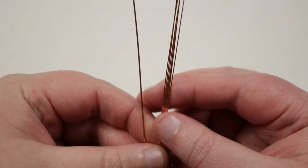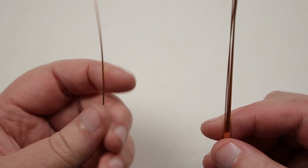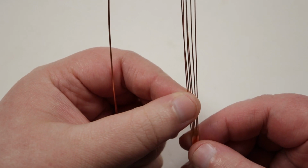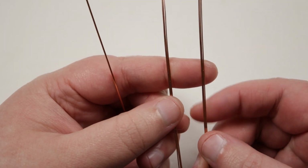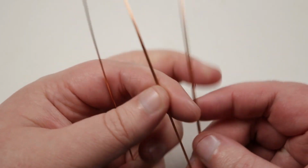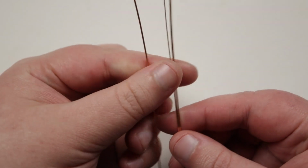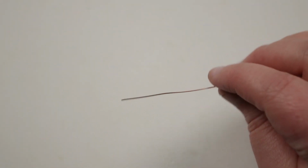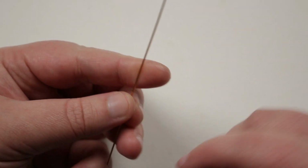So then to get started, what we're going to need to do is start attaching some wires together. But I'm just first of all going to use the base wire, so the single length there. And then what I'm actually going to do is just separate my bunch of wires. This is 6 wires of the 0.5mm into 2 groups with 3 in each. And I'm just going to put one group out of the way for now and just start with 3 of those wires. And then I'm just starting with one of them here, and I want to attach all 3 one at a time to the base wire.